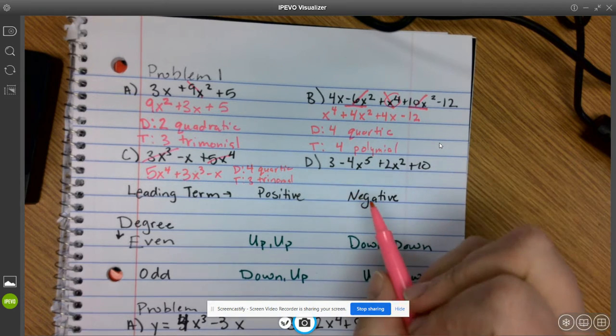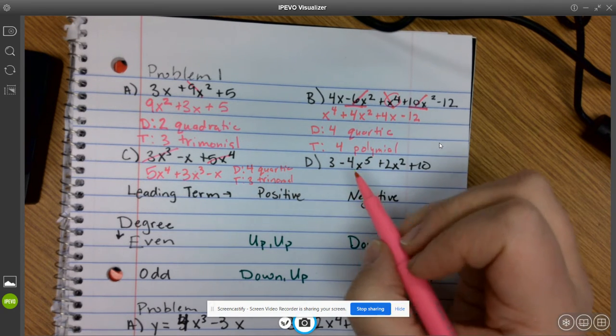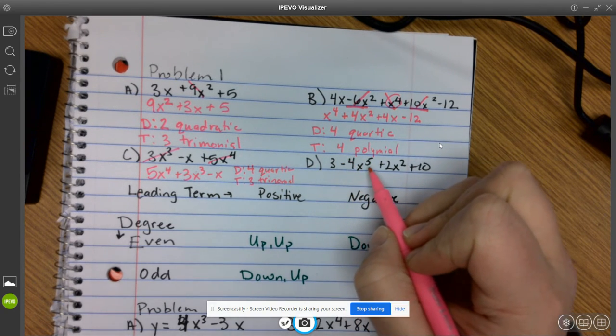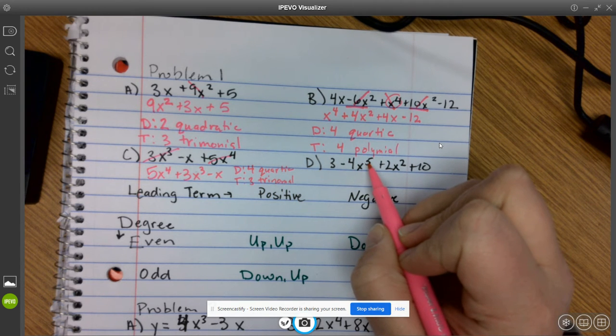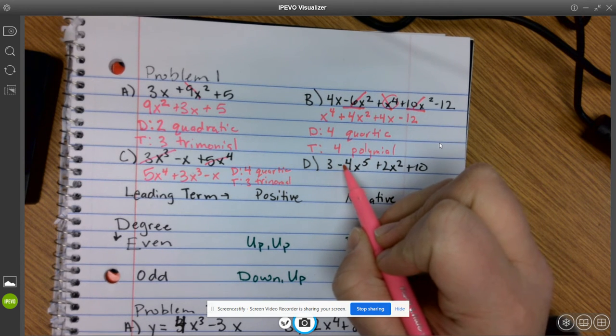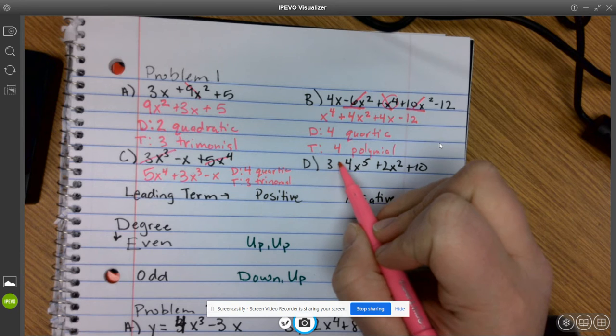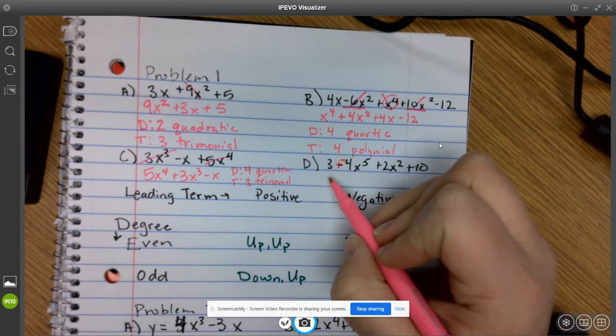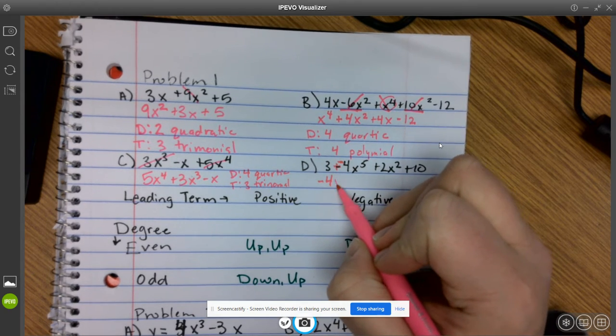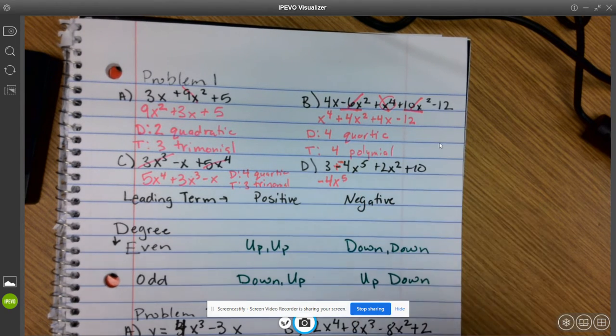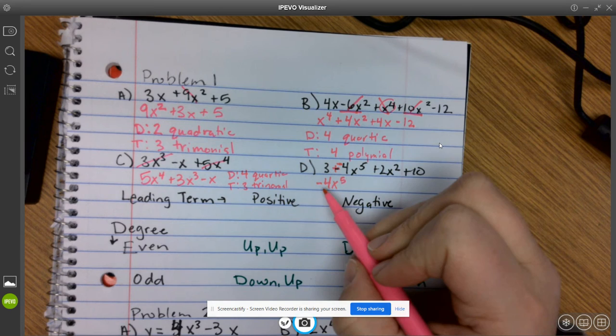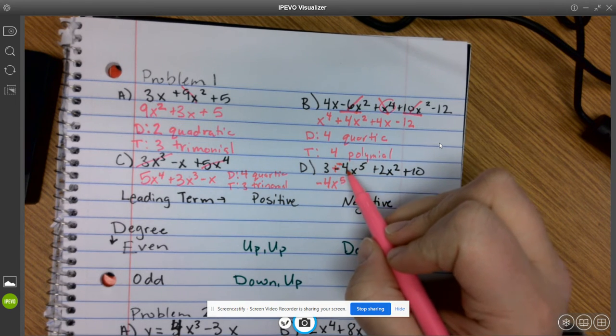Forever. So right here, this is tricky. Here's my highest degree because it has 5 right here. Now this subtraction goes with the term. Sometimes I have people do this so that they remember that that subtraction goes with the term. My leading coefficient, my leading degree term is going to be x to the fifth, but it's going to be negative 4 because that subtraction has to stick with it.